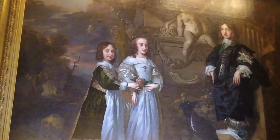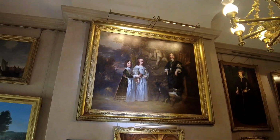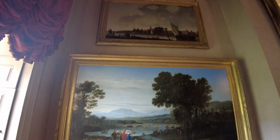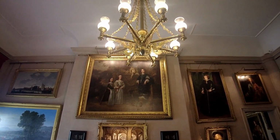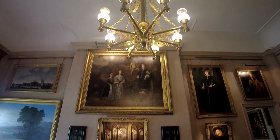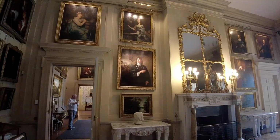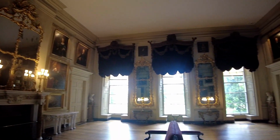Here you will see magnificent paintings. These paintings are so beautiful to look at, you need to spend some extra time here to appreciate them. These staterooms were designed to display wealth, taste, and royal connections. I must say the artwork here is the most precious and unique. As you will see here, few pieces of furniture, so precious and unique as well. The interiors are so impressive, I could stay here for a very long time.